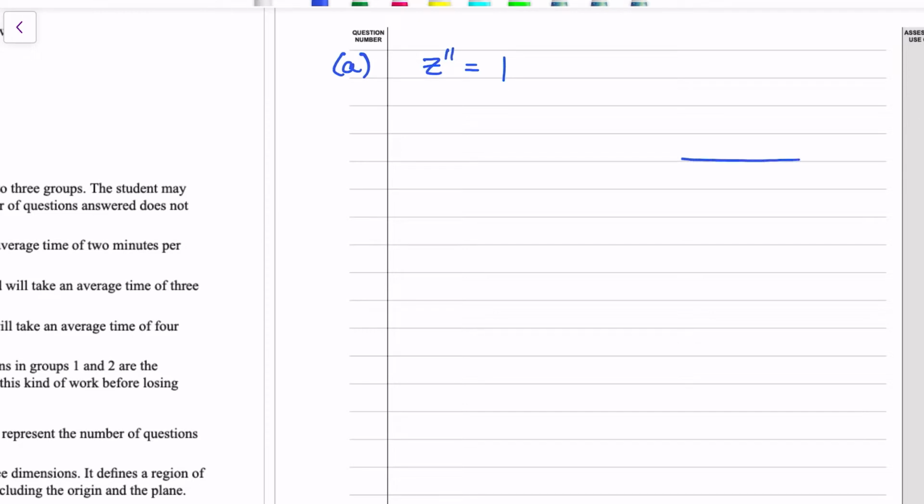Graphically, the real solution is 1. Okay, so if z equals 1, there's clearly a real solution to this. But there are 10 other solutions that are all spaced evenly around the origin. So the distance between the solutions is 2 pi over 11. And just so I can get my diagram roughly to scale, 2 pi over 11 is 32.7 degrees. So Z2 would be here.